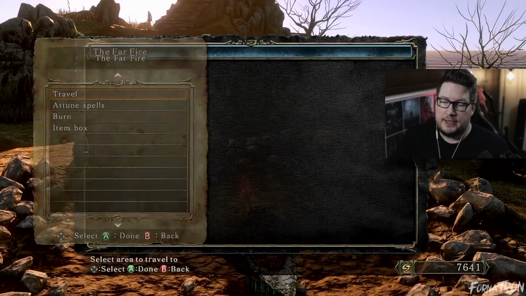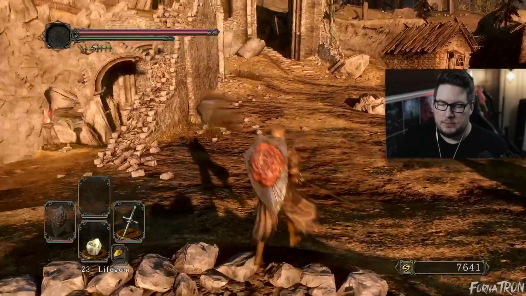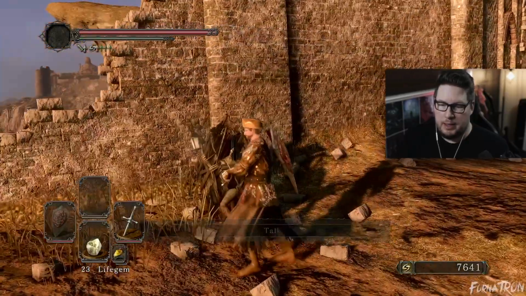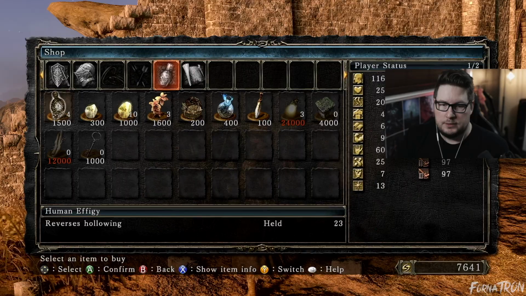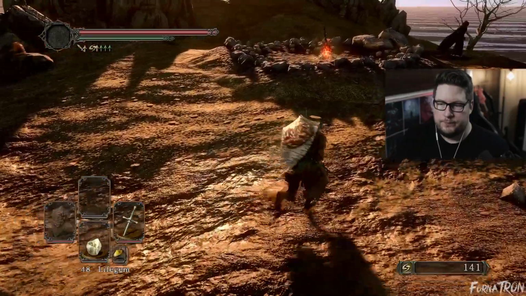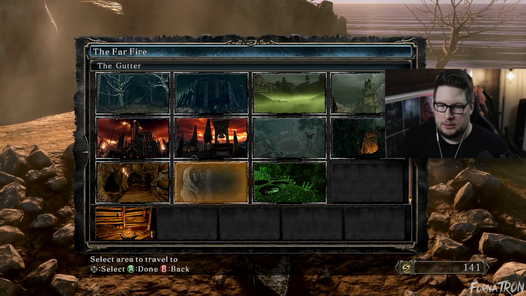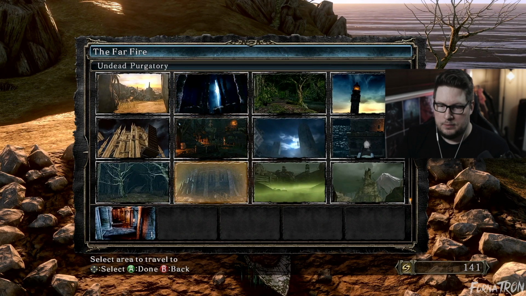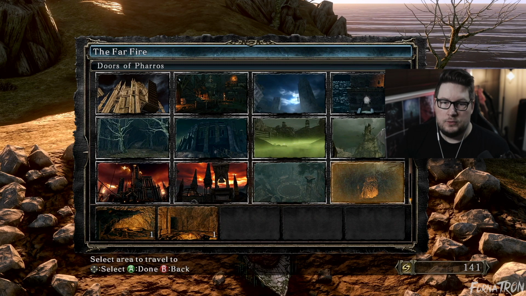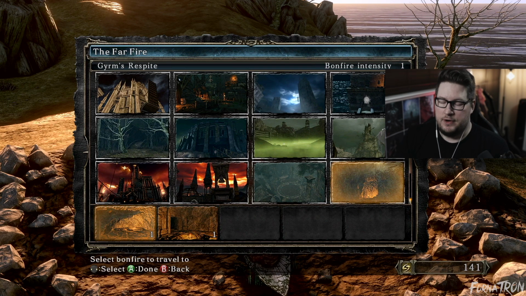Get our Estus flask as potent as possible, and we have a good amount of life gems. Got 7 grand though. Let's just buy a big stack of life gems. Thank you, Kai. Okay, and we are gonna head to the Doors of the Pharaohs, and it's gonna be a Grimm's Respite bonfire that we're heading to.